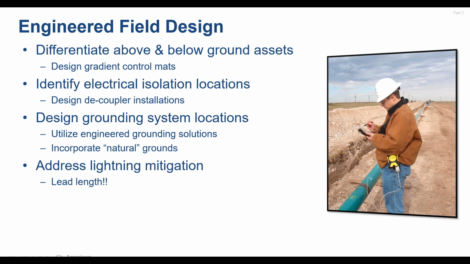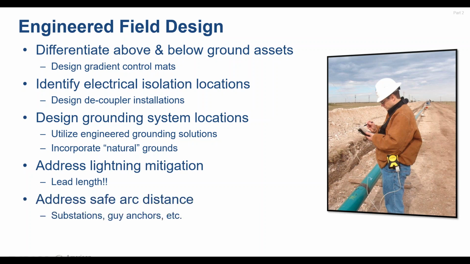So the way that you think through that is high frequency does not like long lead lengths. So as you're designing your mitigation system and installing it, you have to be very, very careful to keep all connecting leads extremely short, so that you're not only mitigating for 60 hertz events, but you allow your mitigation system to function under lightning conditions just as effectively.